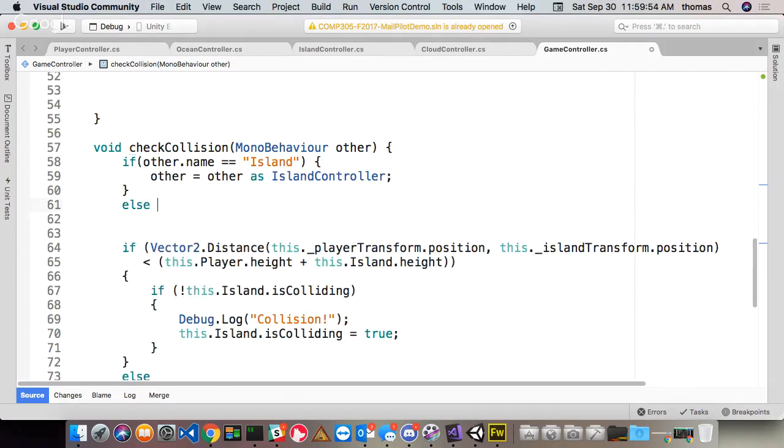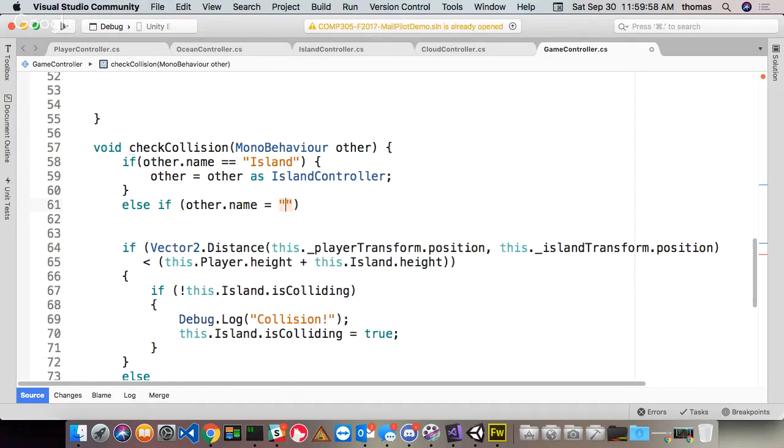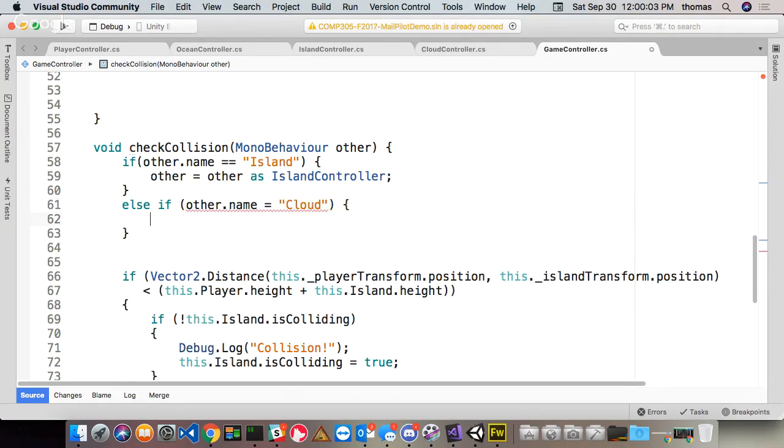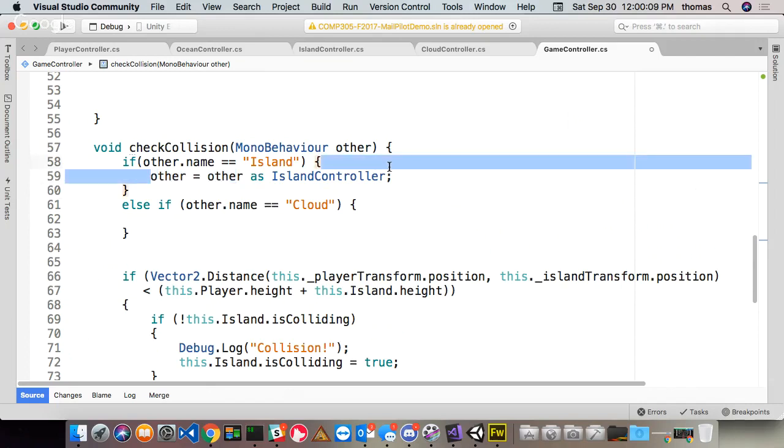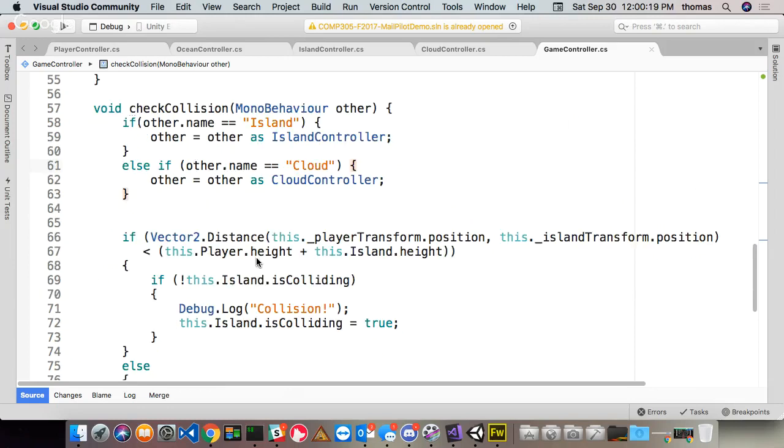Let's do the else if first. Else if other.name is equal to cloud, right? Because it could be a cloud. Then other is equal to cloud controller. Right? So one of the two things.